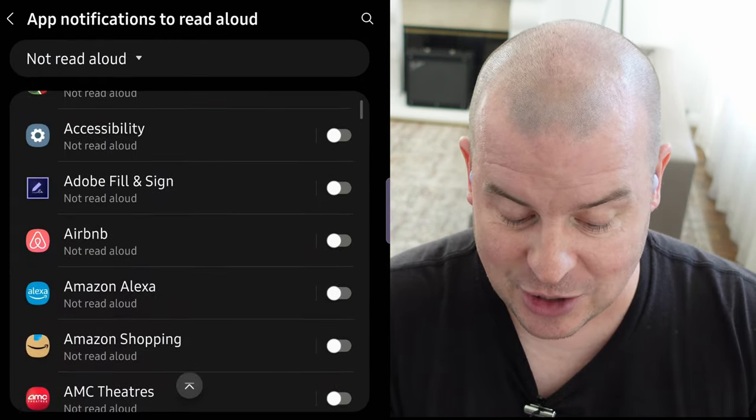Reset, if you need to reset these, click on reset, reset, that will do it. Accessibility has some cool things in here. You can change the balance of the buds left or right, dependent upon, oh, it's playing music now. I'm gonna get out of that. So it'll play some kind of music and let you hear. Maybe you have better hearing in your right and not your left. So you wanna make the left louder than the right or hear more on the left or whatever, you're able to do that.